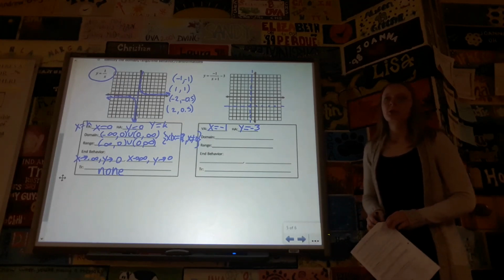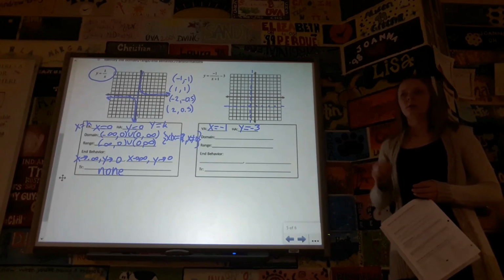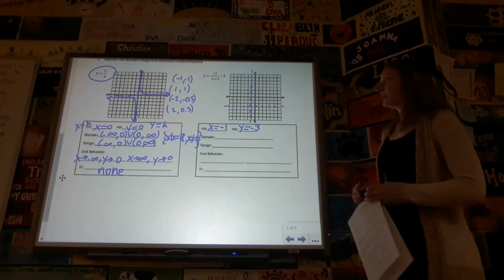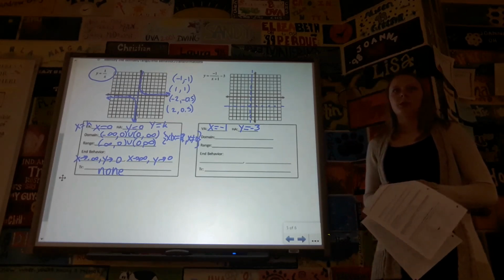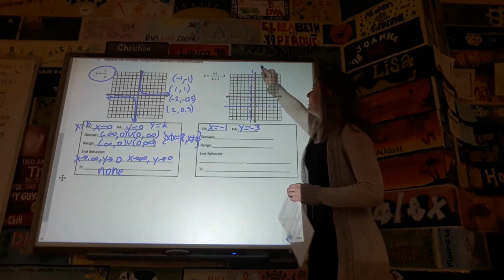Right. Next, we're going to go to our calculators. Now, you guys have to be really careful. If you do not have a TI-84, the fancy one where you can create the stacked fractions, you guys have to be really careful how you enter this into your calculator. At this point, I would really just prefer you guys use Desmos, especially when you're working at home. But in your calculator, this is how you would have to write it.